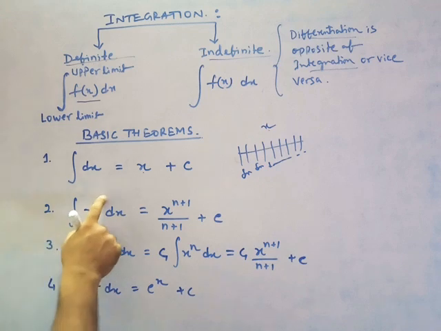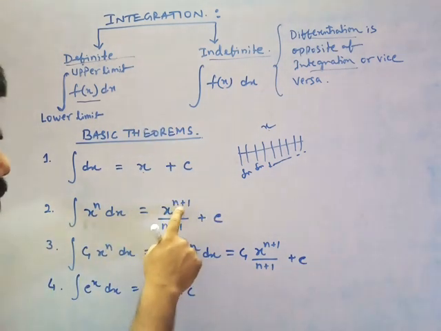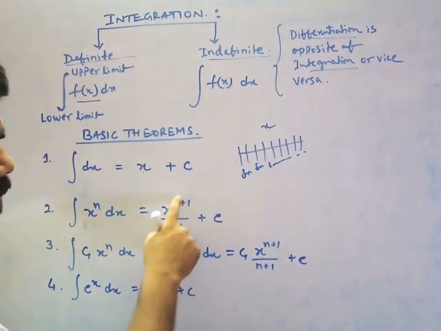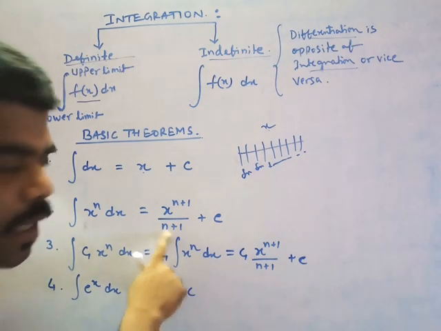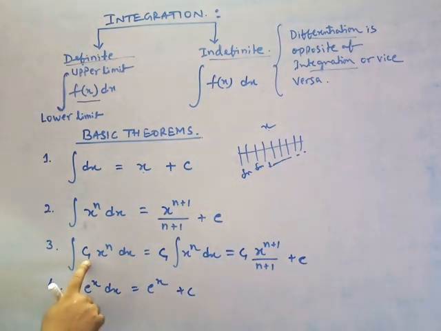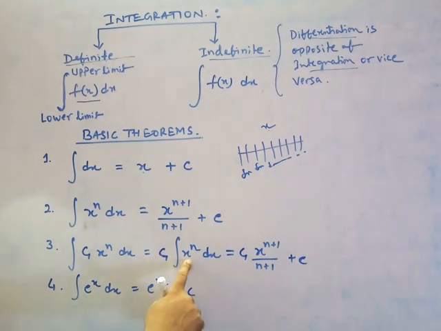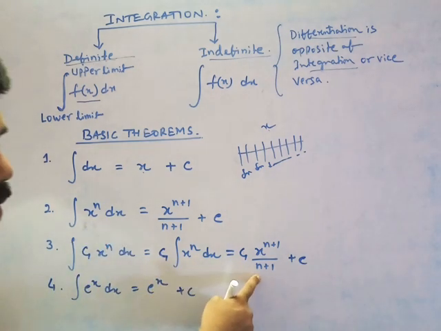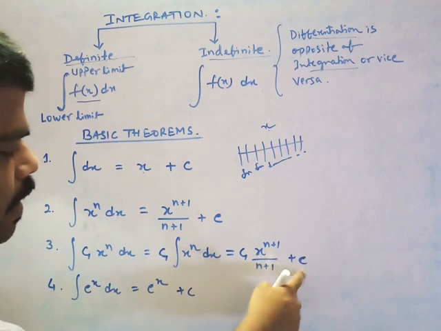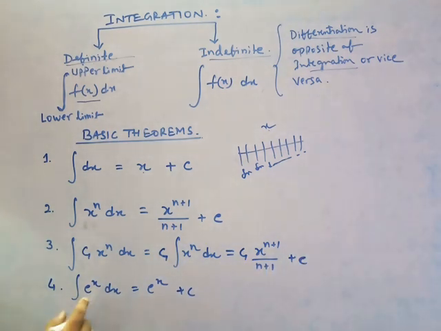Okay. x to the power n, how to write? 1 add. n plus 1, but the same value you will write in the denominator. ये है theorems का basic idea. With a constant, how to write? Definitely the constant will again come outside, जैसे differentiation में भी बाहर जाता था. Now integration of x to the power n, you know how to do this. ये सारा का सारा theorem यहाँ लिख दिया मैंने constant के साथ. Now this is called e, you know, exponential.